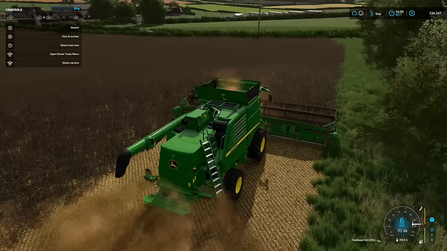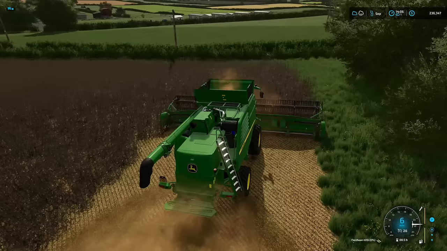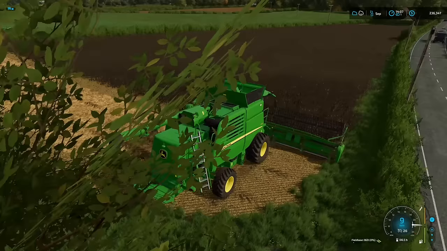Yeah, unfortunately, straw is not available with the current crop. So field beans equals no straw. That's okay, because we're doing field beans. We're going a little bit slow, though. Maybe we should, yeah, we'll bump that speed up. That's rookie numbers. Hey, we got another achievement. Reap what you sow. I did not sow this, but I will reap it. Yes, yes, the game knows.